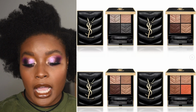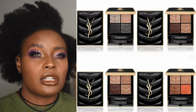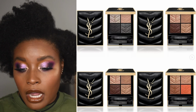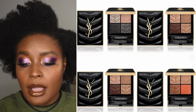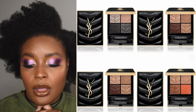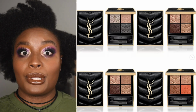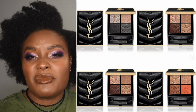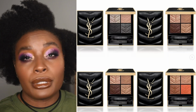YSL has come out with some new Couture mini eyeshadow clutches. I know last year a lot of people really got into this formulation and a lot of YouTubers were showcasing it. I will say they have quite the neutral backing, and maybe if I'm truly, truly weak and these are truly on sale, maybe I'll pick up one. But is it something that I'm gonna run for? Absolutely not.